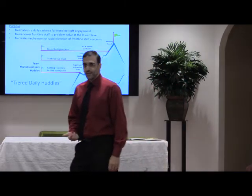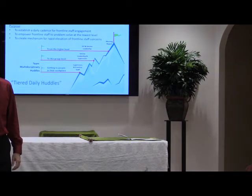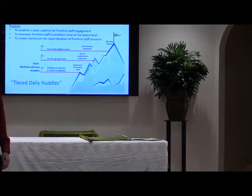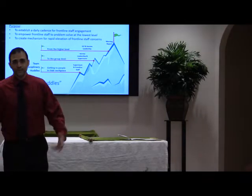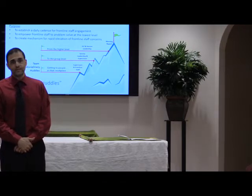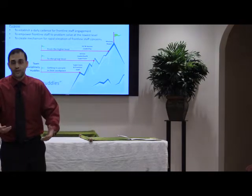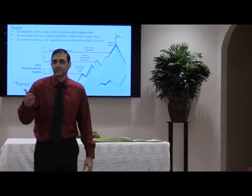Number 1 is to establish a daily cadence. Many of you recognize that term, cadence. For those of you who are in the military, you may recognize it as a march, a rhythm. There's a beat, right? A daily cadence. So initially what might happen is you might see in the huddles that folks are meeting and either everybody's got nothing, or they're all just standing there, I got nothing. Or what you might see is that everybody's trying to bring world hunger to the huddle. And you're trying to bite off what you cannot possibly bite off in a 10 to 15 minute huddle. Because these huddles are meant to be 10 to 15 minutes.